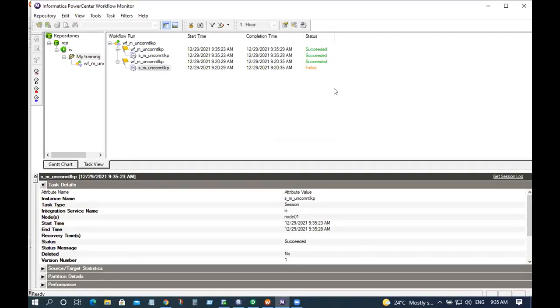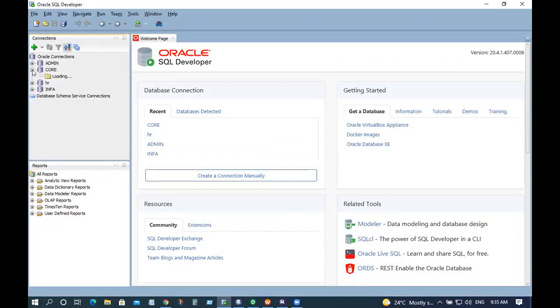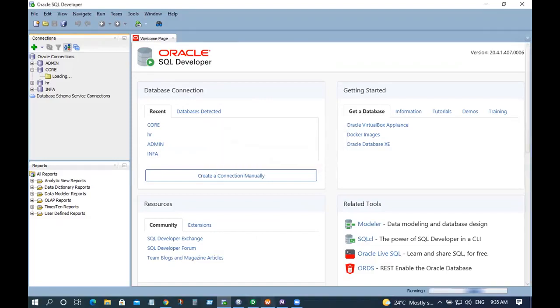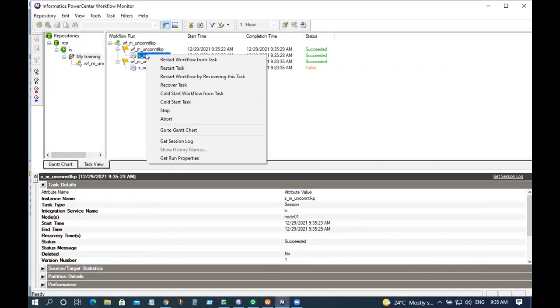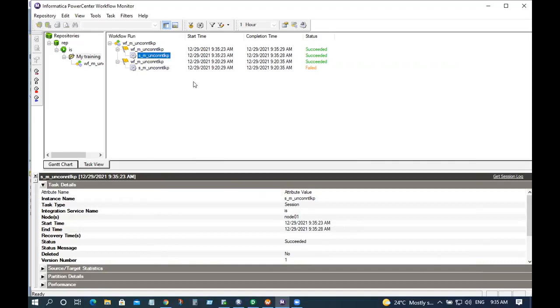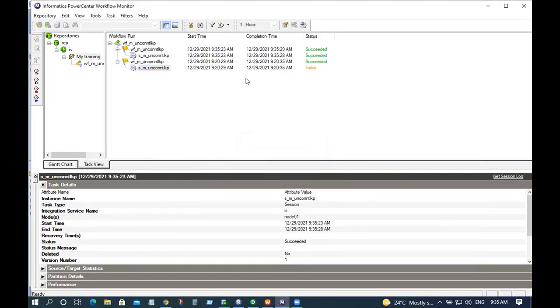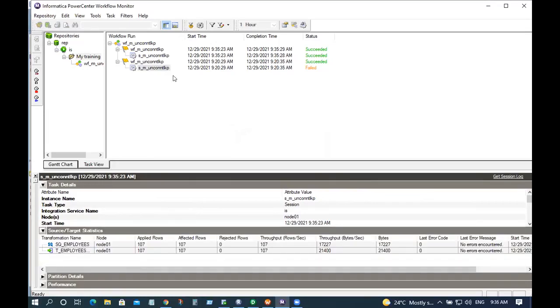Yeah, got it. Now you check whether the data has been loaded correctly. Source and target statistics you go for. No, the log itself, source and target statistics you go for. Not that one, this one. The above one only, source and target statistics. So below you are having the source and target statistics, right? So 107 records have been loaded, right? Yeah. So that's what you have to check on the data.